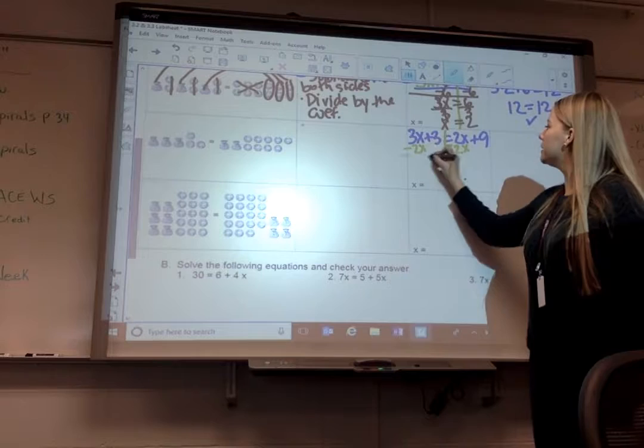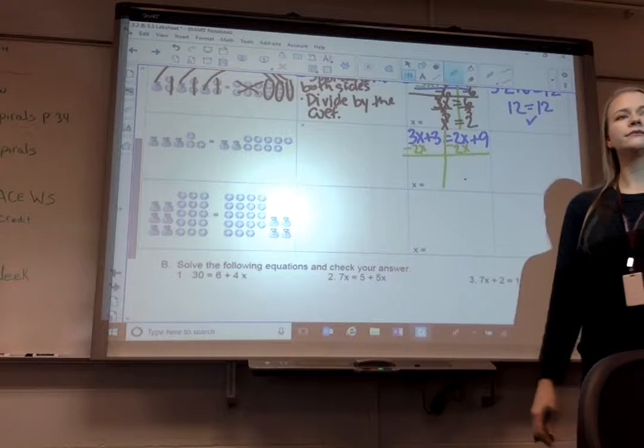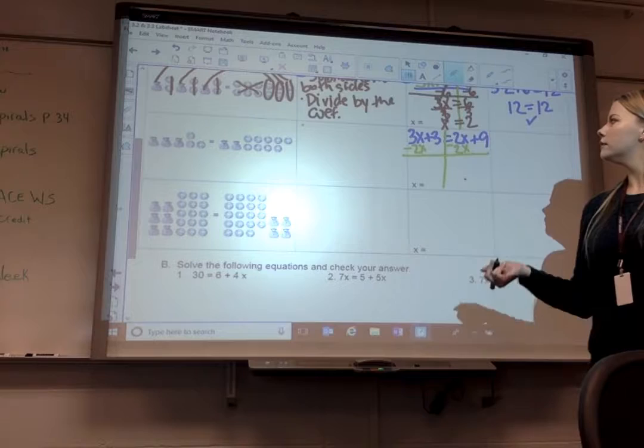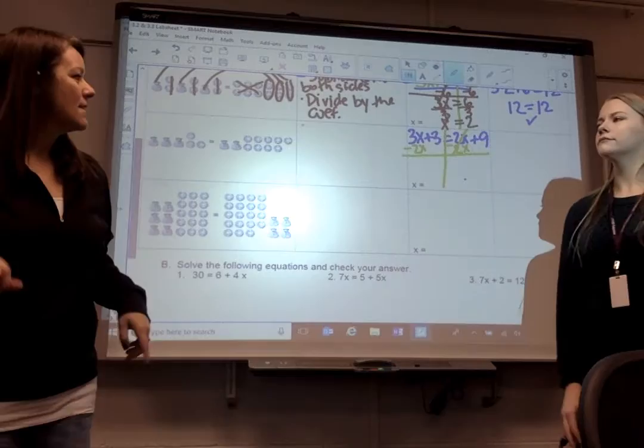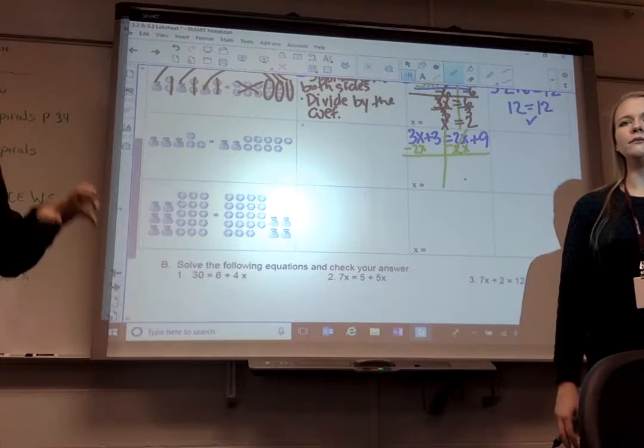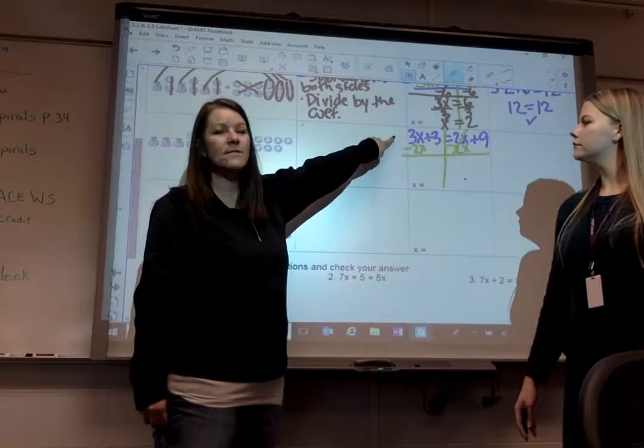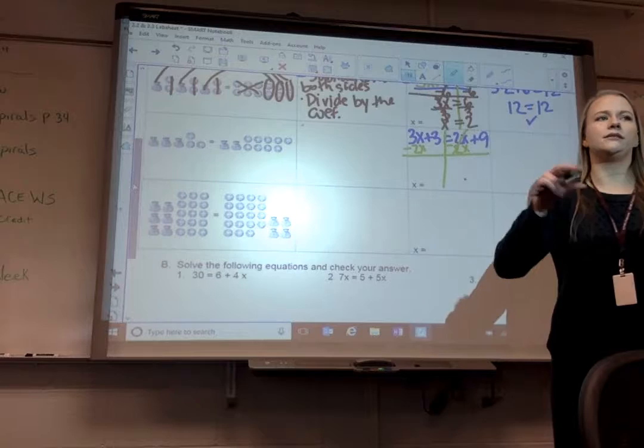Okay, let's pause there. Look at the overhead, please. Do you see how Miss Perry wrote that minus 2X in those specific spots? The reason why you're going to do this, and this is pretty important, is because if you have 2x minus 2x, Miss Perry's just going to cross it out. I have people that I'm walking around, they're writing like minus 2x all the way down here or over here. Look where she makes it. She's doing it very organized. And notice that she put the minus 2x underneath the 3x part. That's important. It's going to help organize all of your process so that you don't get the wrong answer.